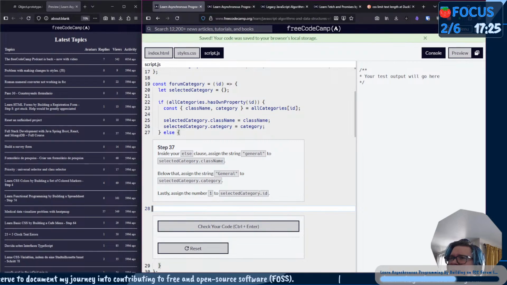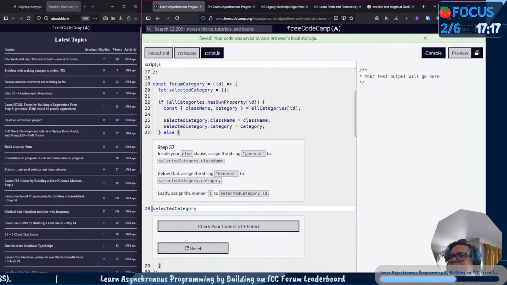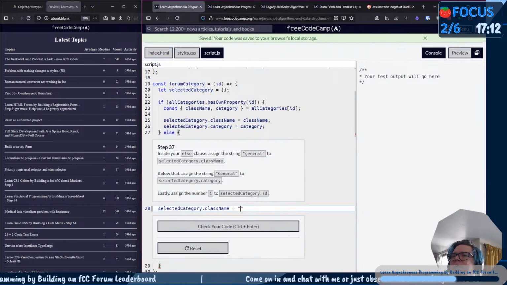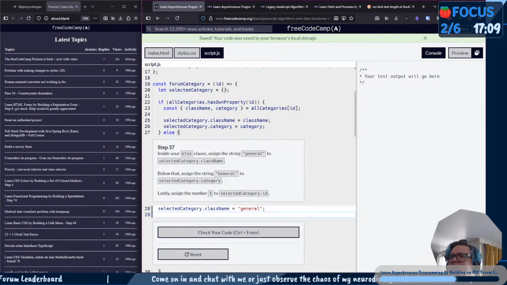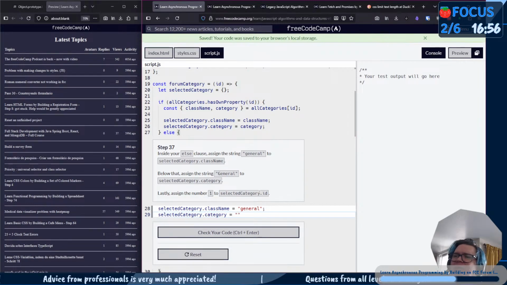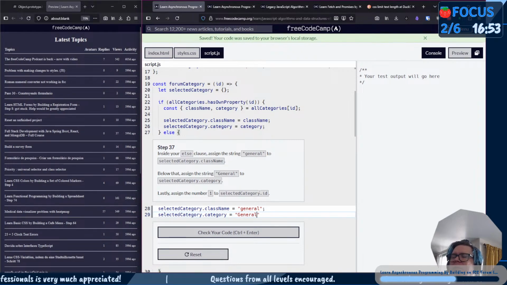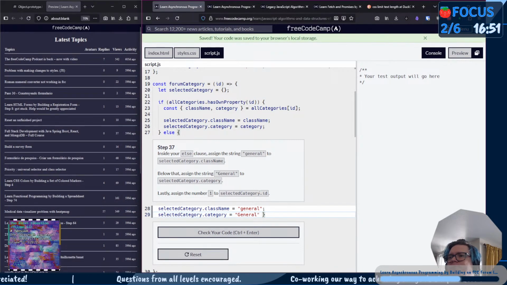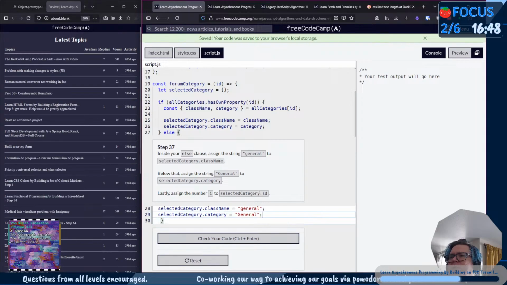So inside of here, we're going to assign the string general to the class name. Seems backwards. Oh, well, class names, I guess, are just usually here.